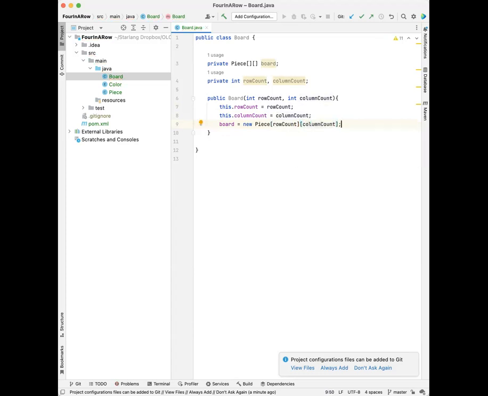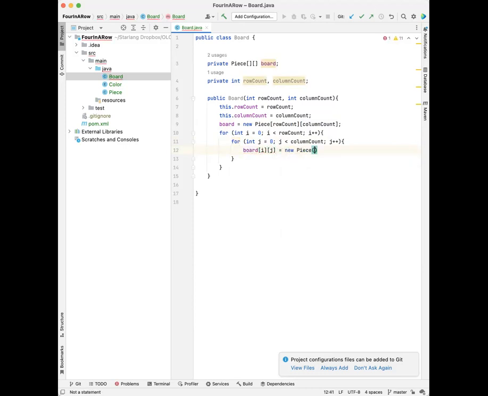That's the initialization of the board, but that only initializes the array, not the pieces. So let's also initialize the pieces. For integer i less than row count, i plus plus, and for integer j equals 0, j less than column count, j plus plus, we initialize the board for each element.